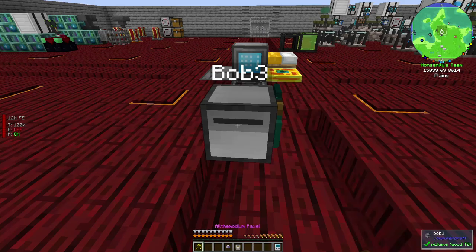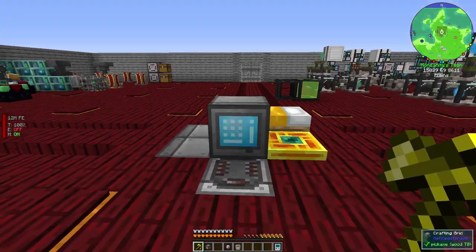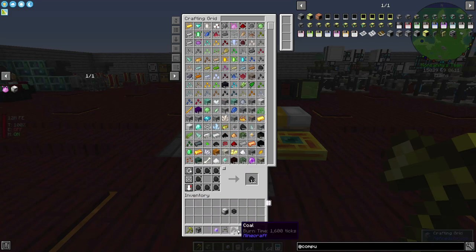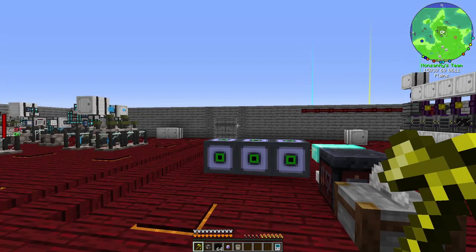But the other thing I'm going to need to do, now that he's got a name, I can break him. You can break them when they don't have a name, but they will lose their knowledge of who and what they knew. I'm gonna make a whole bunch of coal here, and get some coal blocks. This will be to feed them.